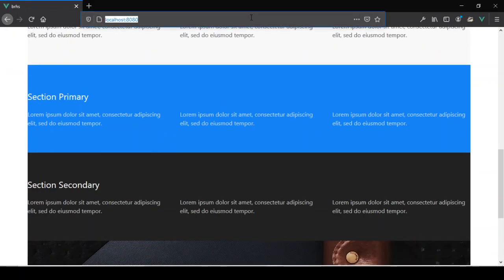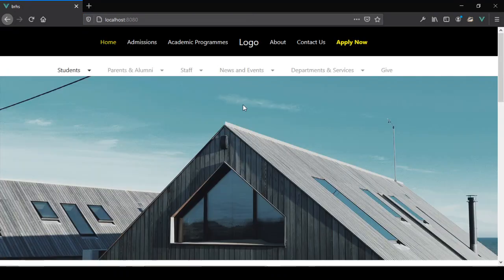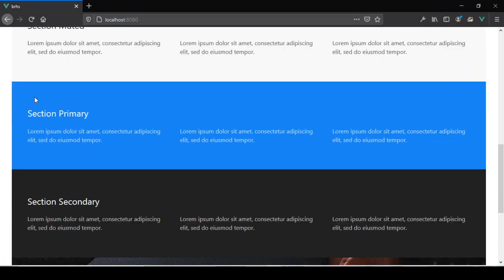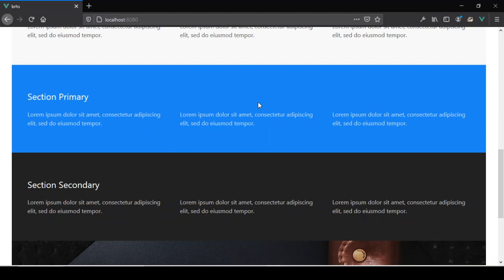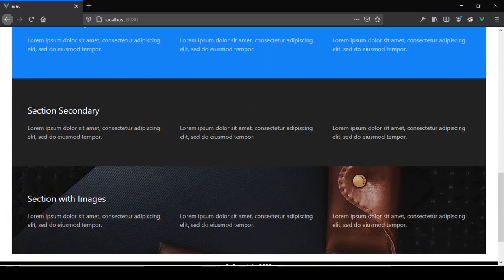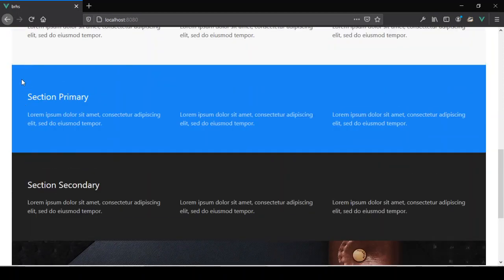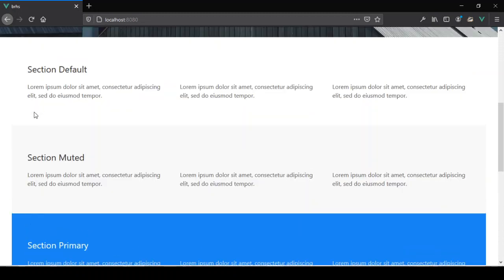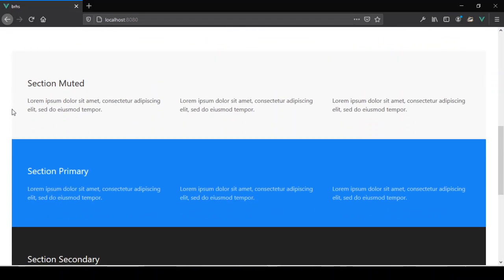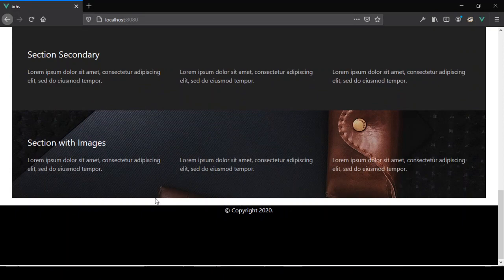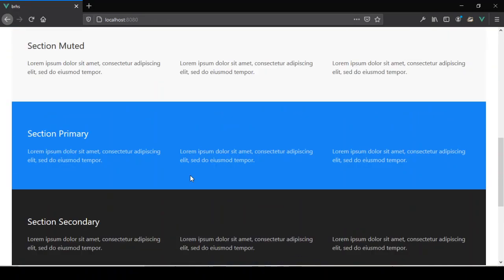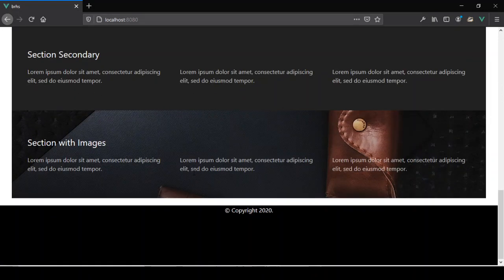Alright, so I haven't seen any changes just yet. Alright, so here we go. So now you can see that the inner UK container class shifted these over. So this doesn't hitch to the side anymore. It looks much better now. And also you can see that from here, the space isn't all that big, so it looks a whole lot better now. So yeah, this is basically what we have so far.